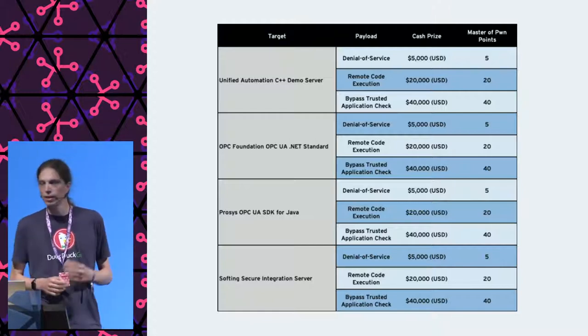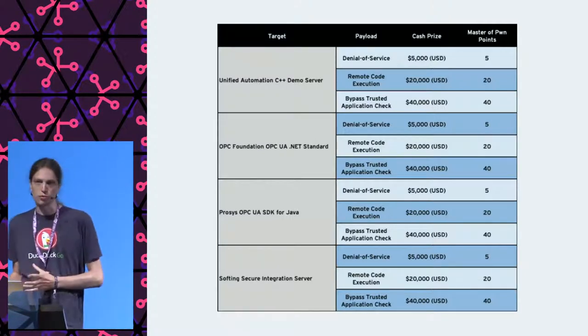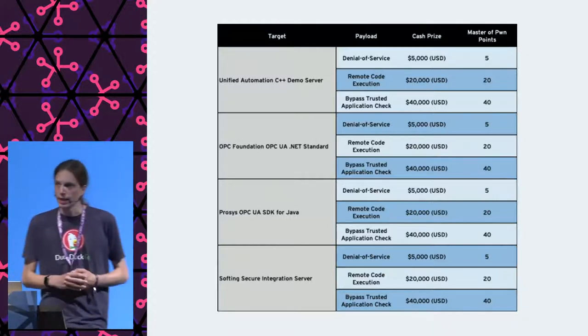How they do that is immediately after you demonstrate it and it succeeds, you go into a disclosure room where there might be somebody on site from the vendor, or they call somebody from the vendor, and then you fully disclose all of the details of the vulnerability so they can fix it. But they also look into their bug tracker to see, did they already know about this? Did they already have a record of this bug? If they did, you get a reduced price, because then it's a collision, so it's no longer a 0 day. So it's also a goal of this competition to make sure that these vulnerabilities get fixed.